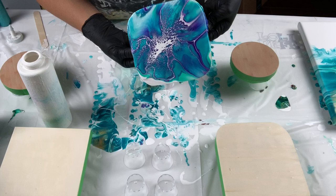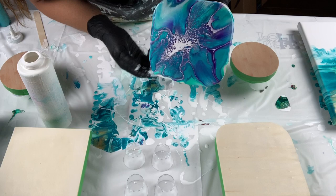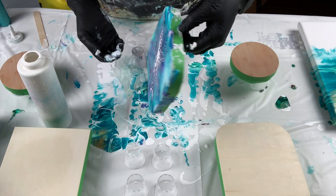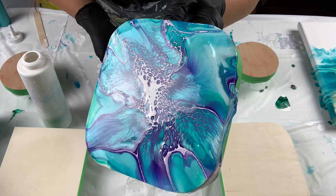All right, almost there, guys. And then you got to bring it back to the center, right? So like I said, you could just dab it with your finger and help it along. So there you go. I've got it all covered. And now I'm just going to bring it back down to the center. And I'll show you, this is why it's important to tape everywhere because you never know where your hands are gonna get, right?